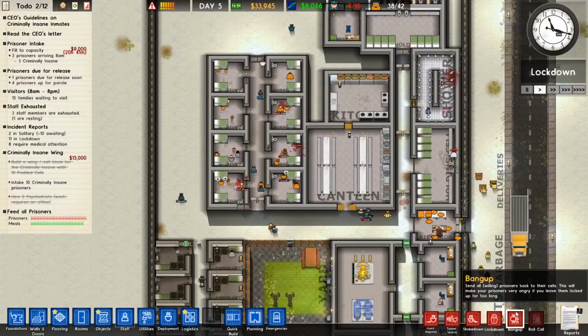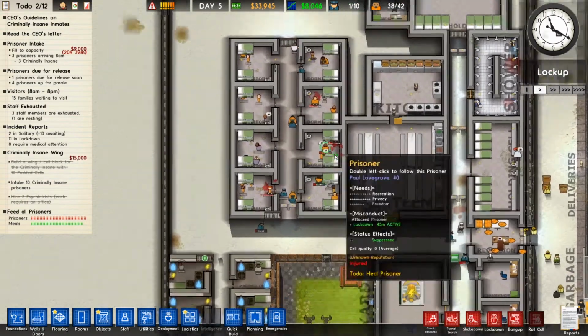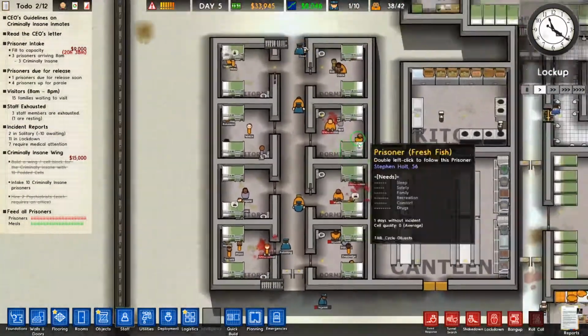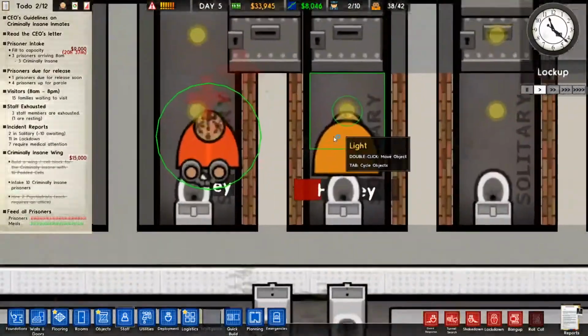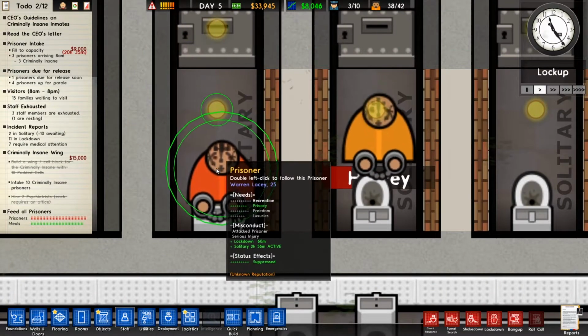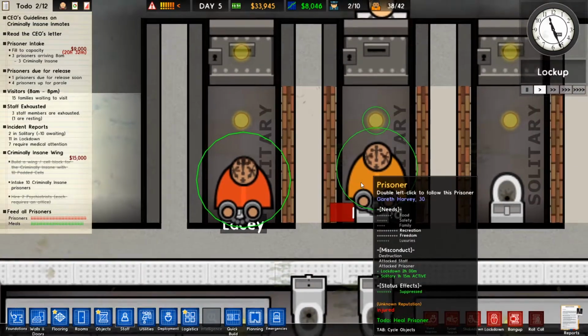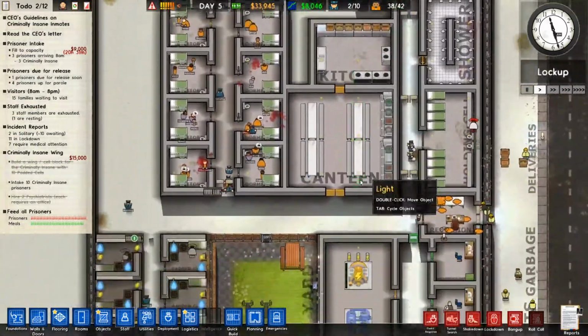Okay, so they're all... Well, half of them are unconscious, the other half is in solitary. We've got two gang members, but they're from the same gang, at least it looks that way according to the tattoos. Oh well, we'll figure that out in a bit.